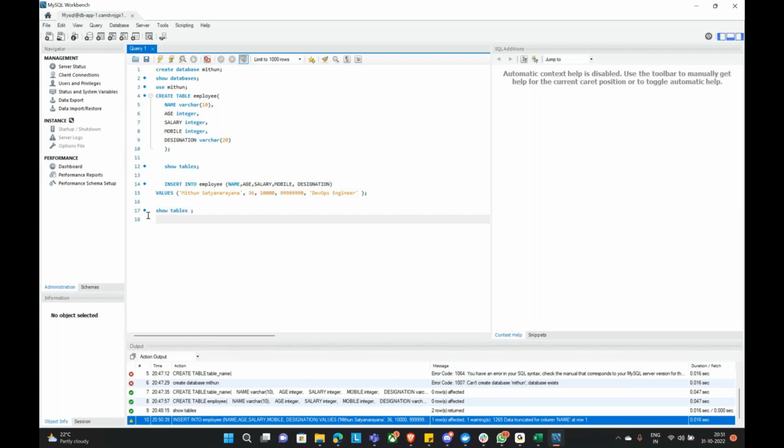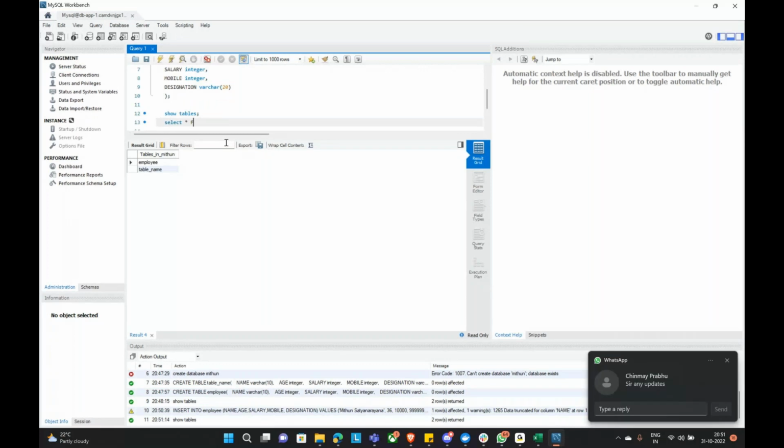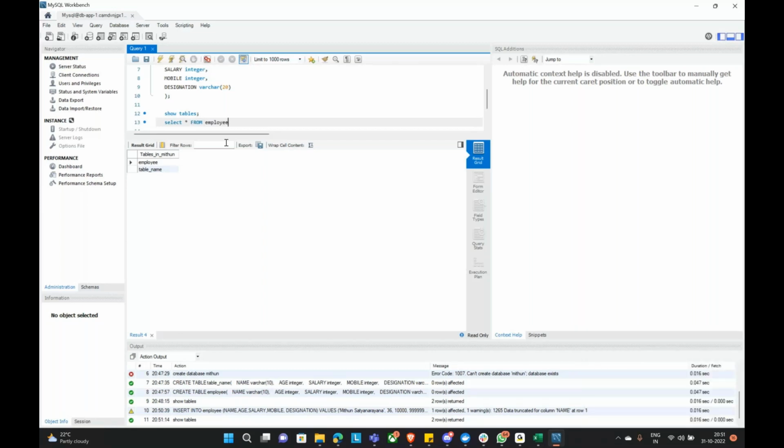So you can select this and run. And if you want to list everything, you can run select star from employee. That means it is going to display everyone.